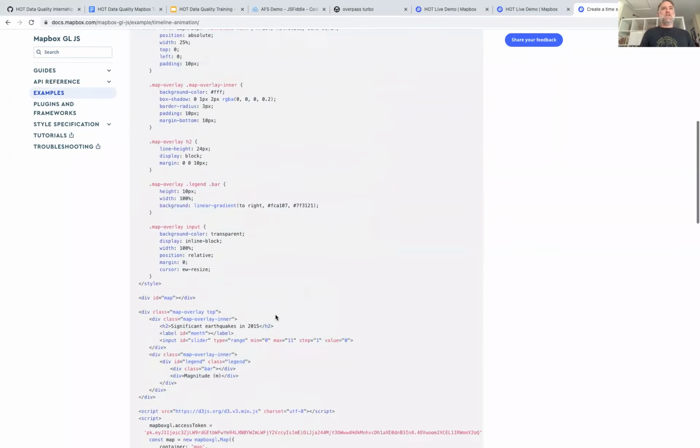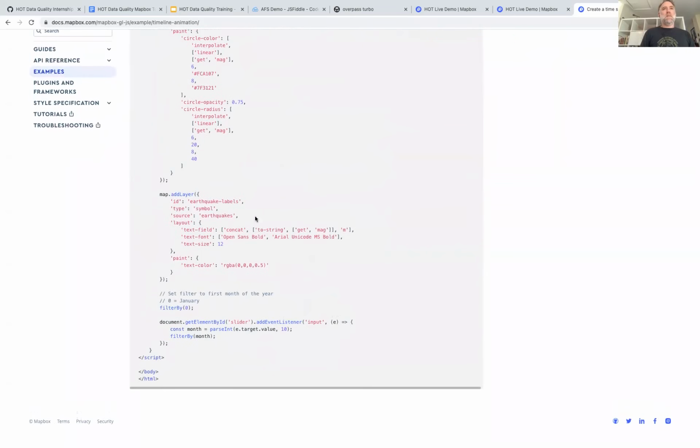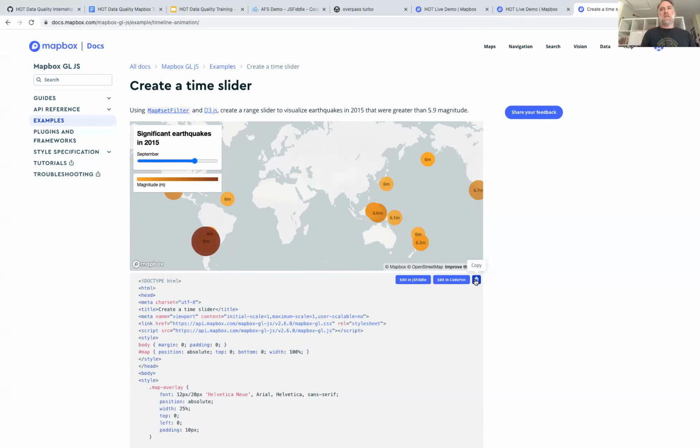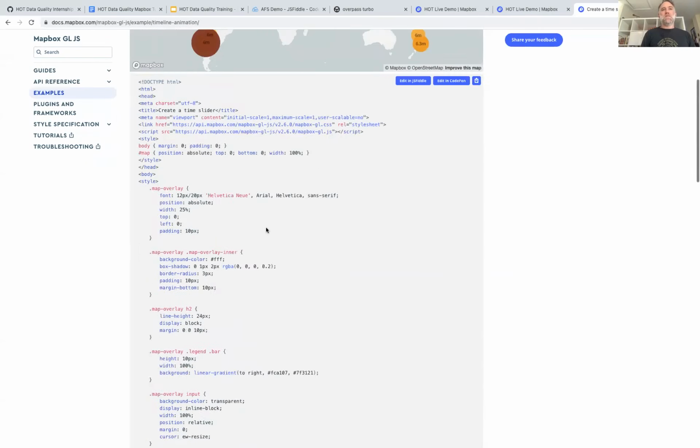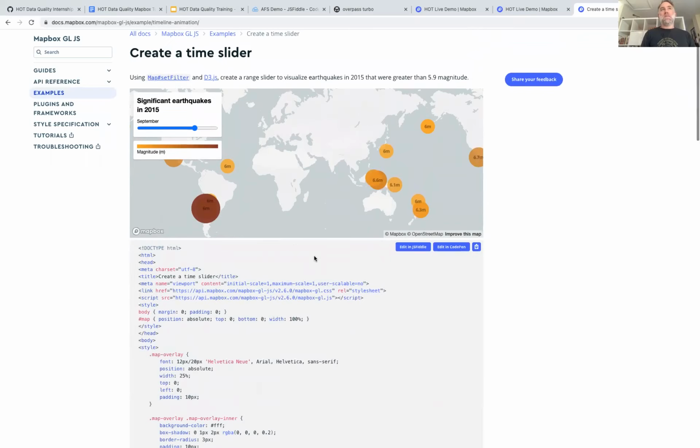And then here's the code for this map. The best way of working with a lot of these things is you can copy and paste and then modify a little bit, like to just reference your map. Just from these starting points, with a little bit of modification, you can use a time slider for your data set.